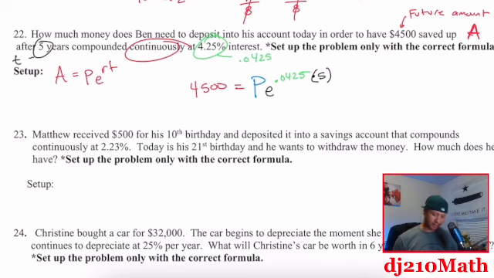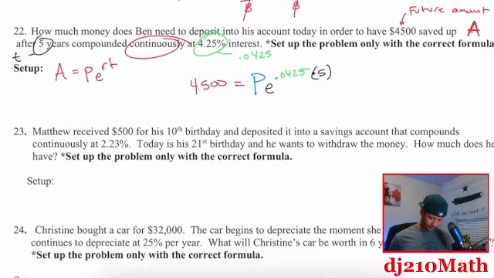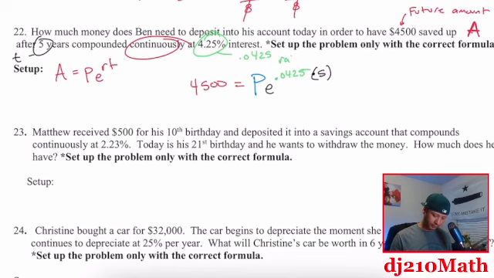But it's not asking us to solve it, just to set the problem up. So A pert, A-P-E-R-T. E is a calculator function. Future amount, starting amount, rate, and time. So let's just, for your notes, this is the rate. It has to be a decimal. T is time. And then A was the future amount.